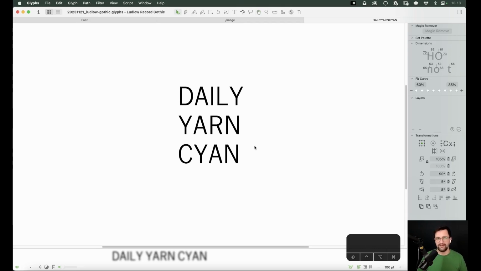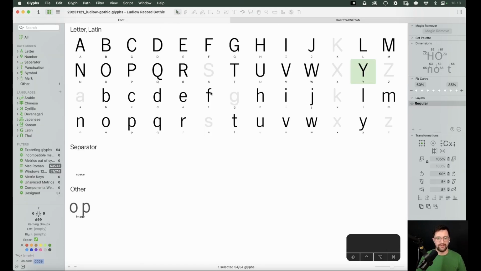But again, for now, I think this could be serviceable, and as we start getting more into the proofing process, I think with this we are going to have a good amount of tweaking and adjusting, especially as we start going back and forth between something like InDesign or some sort of proofing software.